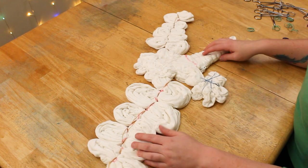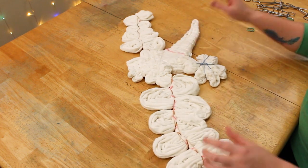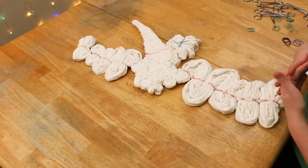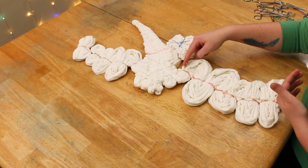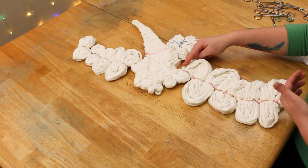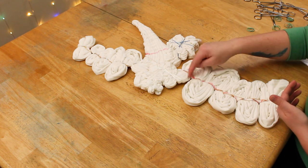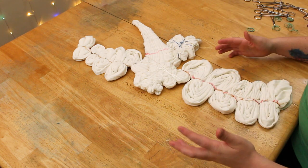So now, if you have a specific dye placement that you want, just make sure you know exactly where you're gonna do it. So for me, the zipper area is right here on the pants. So whatever color I want to come up to that, to be on the very outside of that, that's what I would do. So you would just do whatever you want.